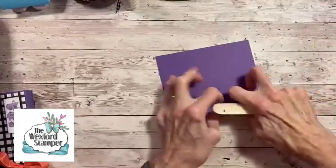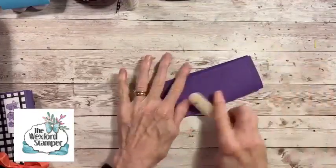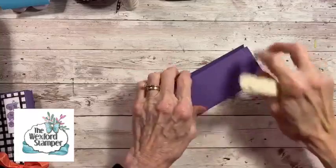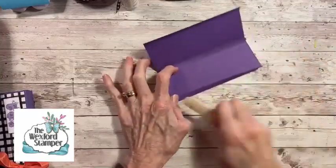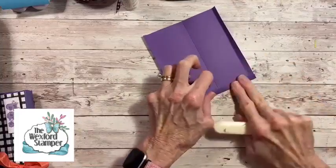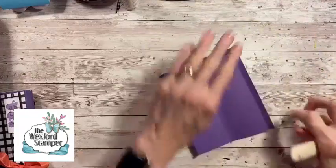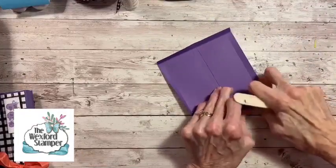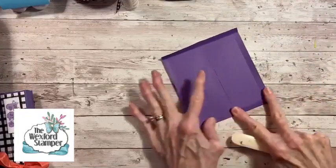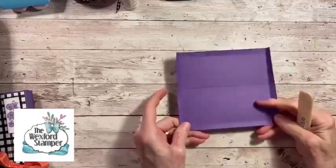I'm going to go ahead and grab my bone folder, and I'm going to crease all of my score lines. Bone folder is a great way to get those nice strong creases in your cardstock, because Stampin' Up! Cardstock is pretty thick. It's a lovely weight. It's going to be very durable for your 3D projects. So this really helps to get good creases in them.